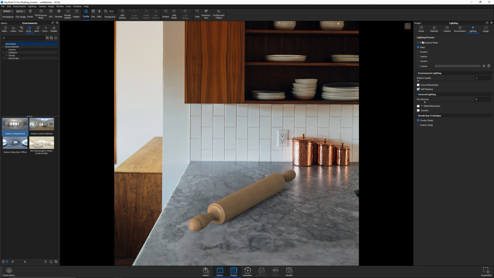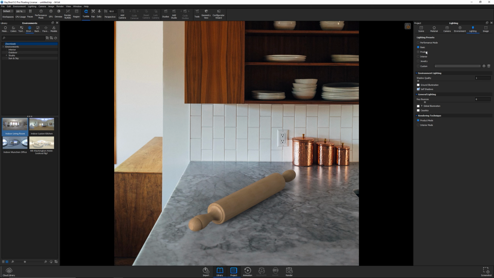So our lighting presets here affect the way that the overall lighting acts in the program as a whole. Here in the performance mode, you can see it disables light source materials and shadows, so it'll run better. Basic is simple direct lighting with shadows for basic scenes and fast performance. Direct and indirect lighting with shadows for greater realism. And we've got interior, jewelry, and jewelry is where you get a full simulation of all lighting effects, including indirect lighting. That's how you get all those nice reflections in gemstones and such.